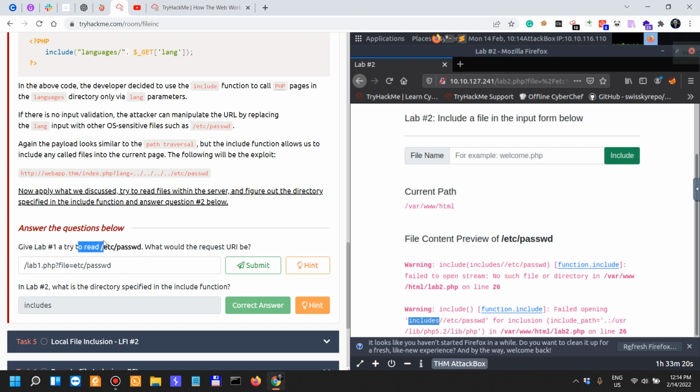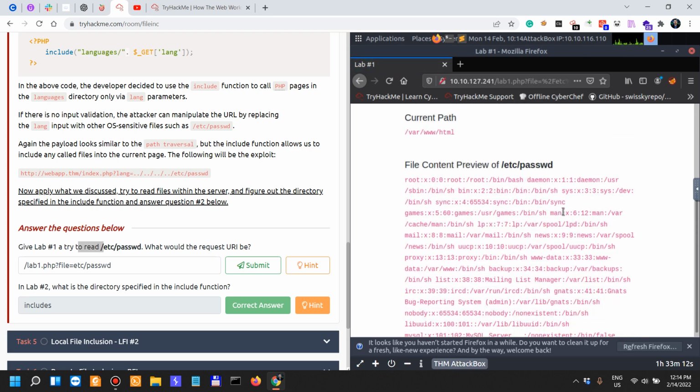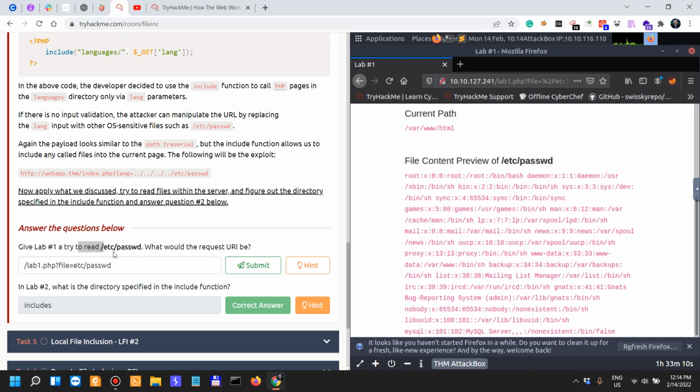Now in this case, let's actually move back to lab 1 and go ahead and do etc password one more time. In this case, what would the request URI be?